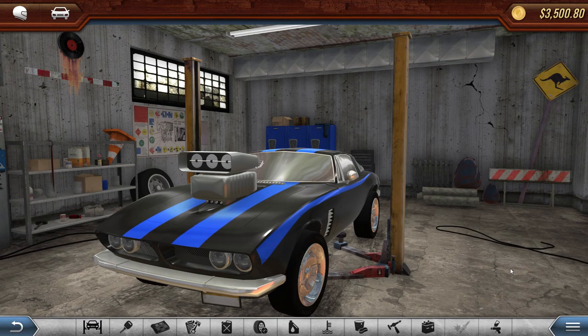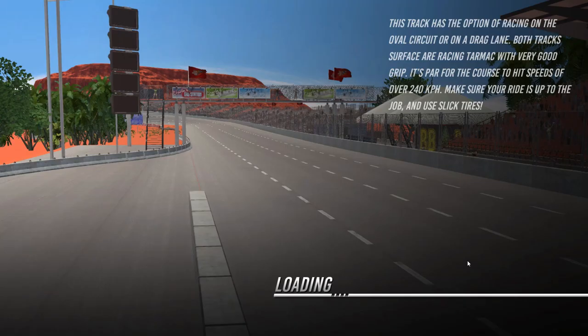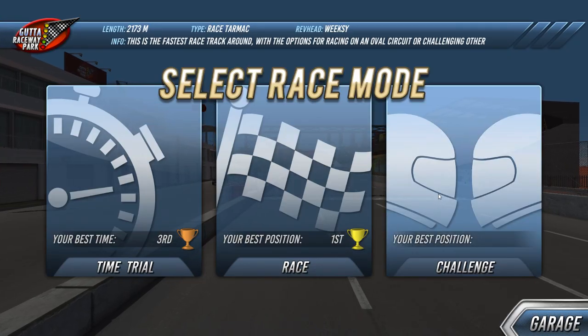All right, boys, I fixed everything up. The beast should be ready here. Let's go ahead and give the race a shot. I think that we should do pretty good. We're going to have to buy some cars and sell them because, oh my God, we're out of money. We're pretty low on money.